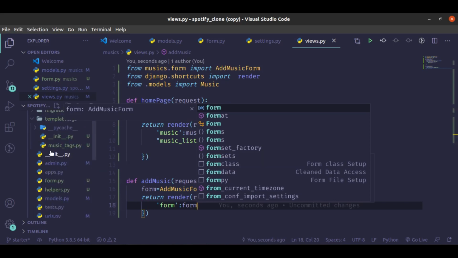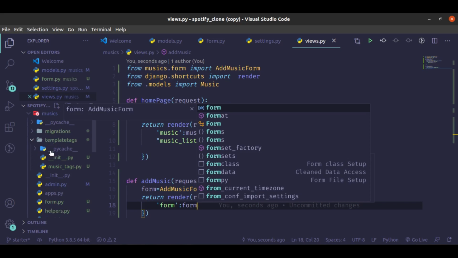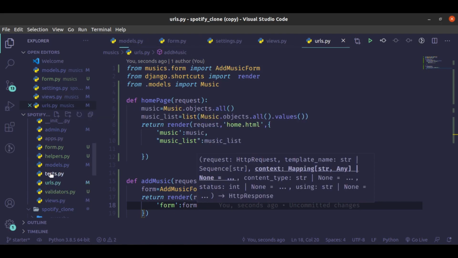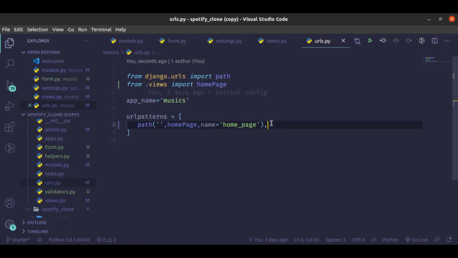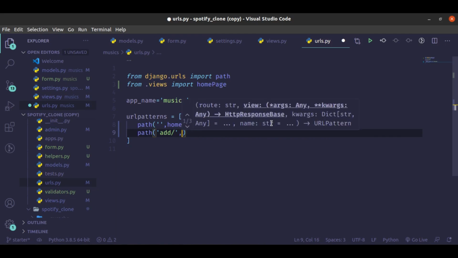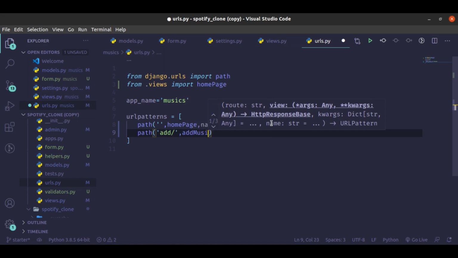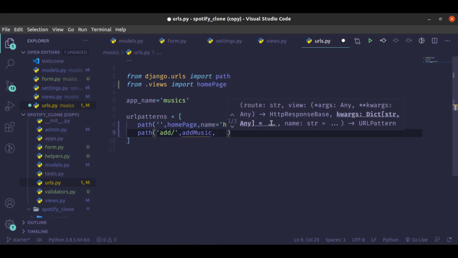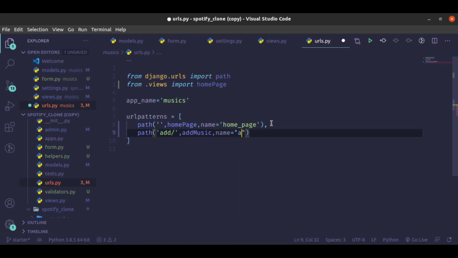Inside the URLs located inside the music app, beneath this one we are going to add another path. The path will go to add/, and it is going to use the add_music view, and the name is going to be add_music.